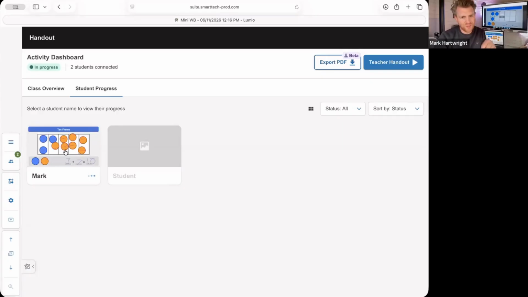So giving them that scaffold, giving them that rubric, that space to play, that space to work in, removes that fear of, I don't know where to start. What do I do? I actually need to physically touch it. And it just gives them that extra bit of support here. So a great way to do that straight within Lumio.